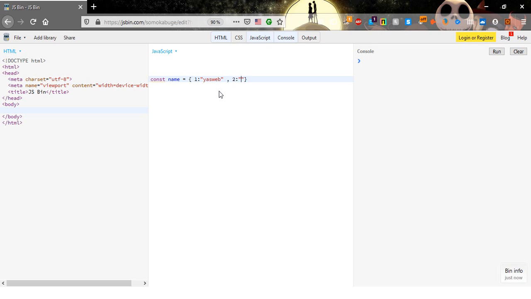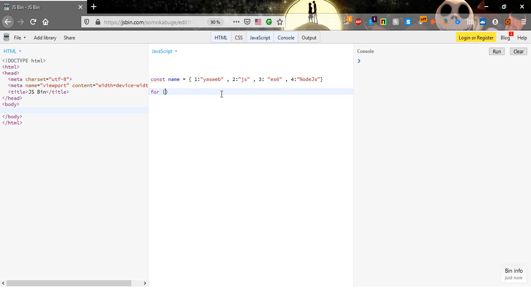Here 2 is JS, for example, 3 is ES6, and 4, for example, is Node.js. So now if, for example, we want to write this in the console but using a loop, we will use this kind of loop.